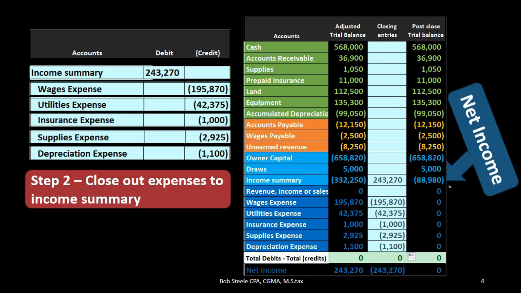Net income. It's important to recognize that before we close out the income summary to the equity section, and after we have closed out the income and expenses, the income summary now has net income in it. Why is that important? Many test questions will actually ask the question in terms of what is in income summary when asking how the allocation should be allocated to things like partnerships. And therefore we need to know that the income summary has net income in it, so we know how to allocate that out in a lot of test questions.